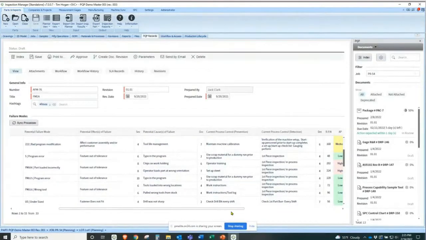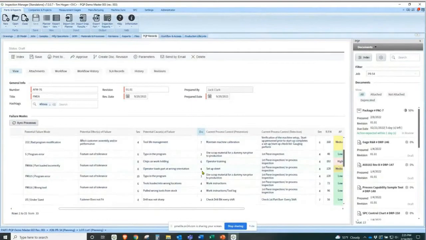But once it's in here, and this is the important part, it's not part of the template anymore. It's part of this part record and associated with this unique part in this unique part record. So if you did need to change something, let's say hypothetically, this customer that you're doing this for doesn't think that this has an occurrence of 7. They think it's a 4. Great, you can change this to a 4. Maybe it's not setup sheet here. Maybe it's something else. These are all configurable to be whatever you would like them to be, and you can even add more if you'd like from a description standpoint.